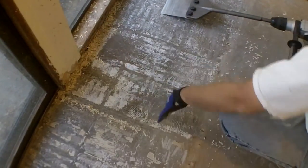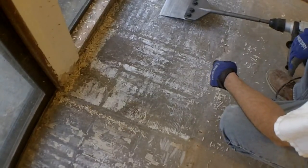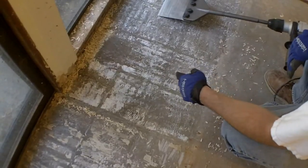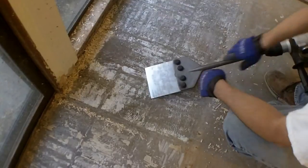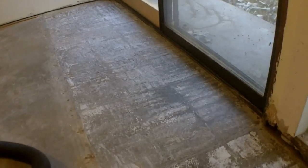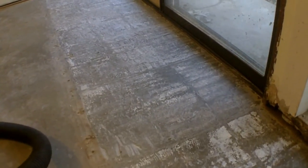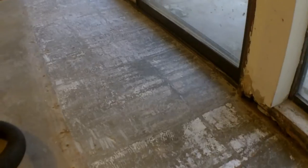You saw how quick that came off — that's great. Removing the tile and cleaning up the whole nine yards only took about 10 minutes. This little section will be finished in about the same time. All the glue has been knocked off — right around 20 minutes from start to finish. That's going to be plenty flat enough to put down a carpet pad and some carpet on top. No sense in going crazy.